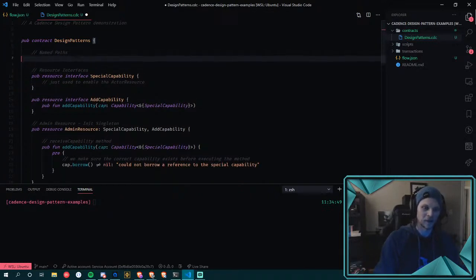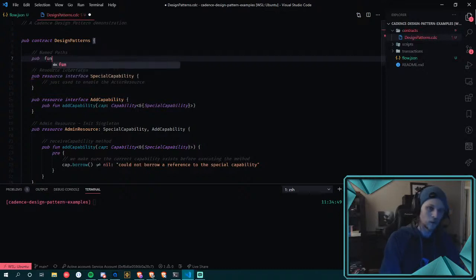The flow team's kind of done it in examples, and then they've made a point of saying that's an anti-pattern in Cadence programming. The reason is it's really easy to mess up, and you don't want to be typing things like that out when you can just store them in a field and reference them later in your code. So instead of hard coding those paths all over the place, when you're writing transactions, scripts, and initializers, even in your methods in your contract, you can do it differently.